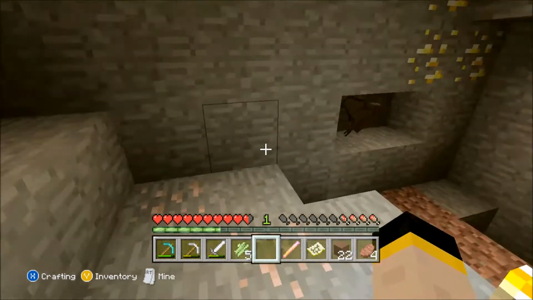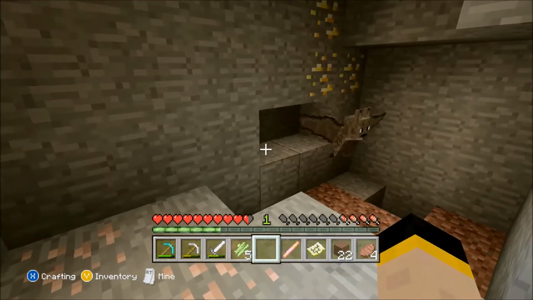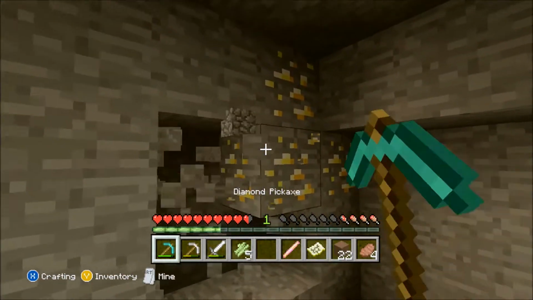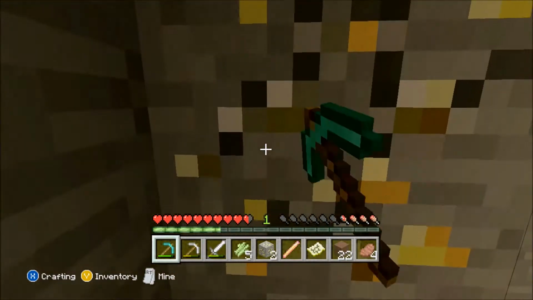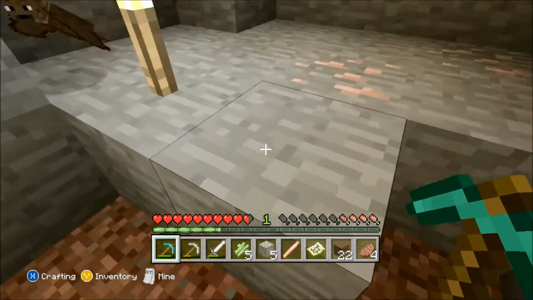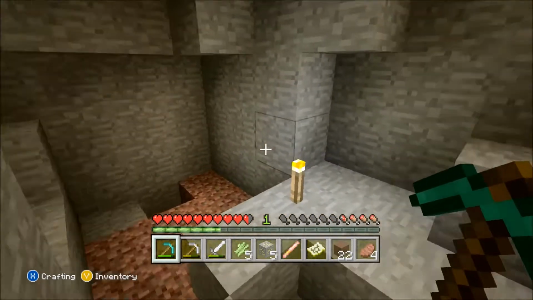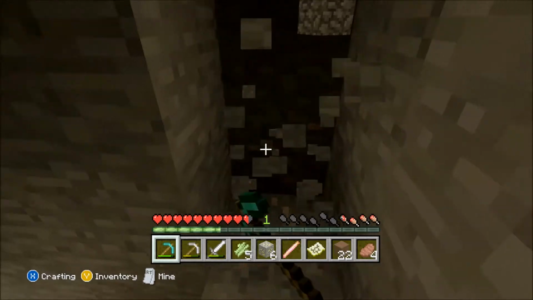Oh, it's a bat. Oh, I wish we could have you as a pet. I wish there was a way that you could have bats as pets in Minecraft. That would be really, really cool if we could have pet bats. Please don't walk in front of me, bat. You only have one heart. I don't want to hurt you or kill you or anything. So let's just get in some of this gold. I love you, bat. Be very careful. I'm going to swing my pickaxe around you. Please do not walk into it. I'm not having a funeral for a bat.